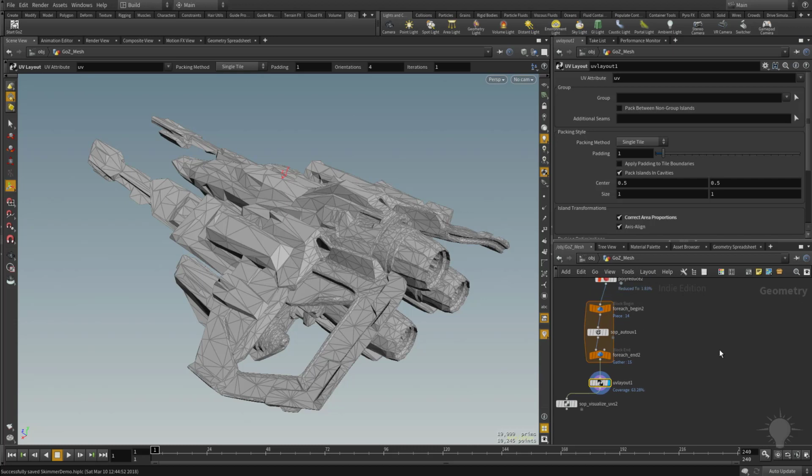What we're going to do is effectively merge our GameRes and our high-res into one node, explode them both out together, split them apart as a GameRes and a high-res group, and then bake them together. So how are we going to do that?